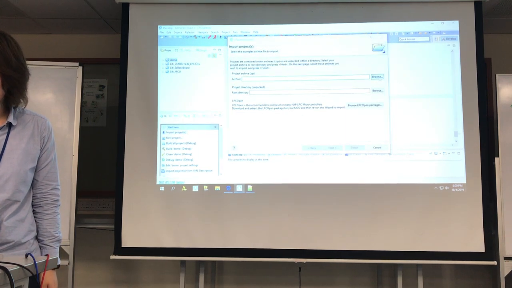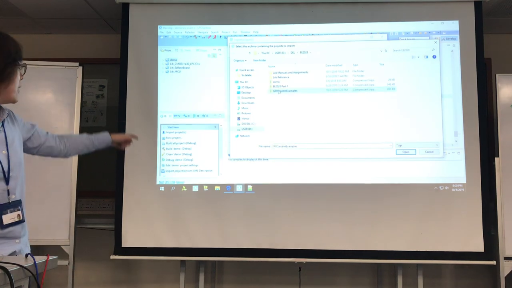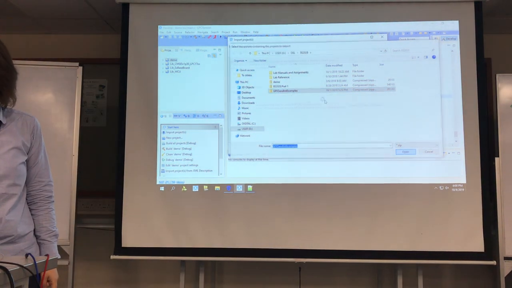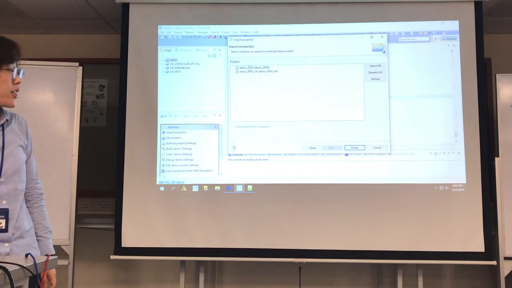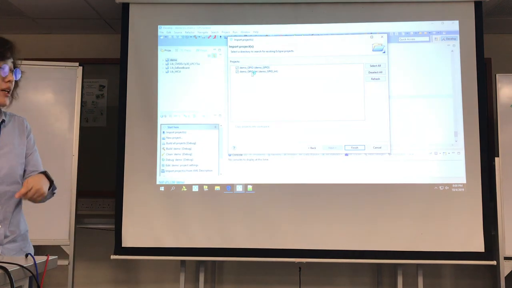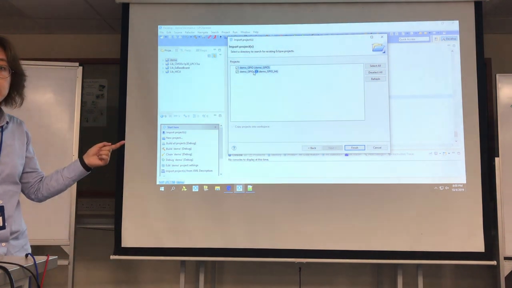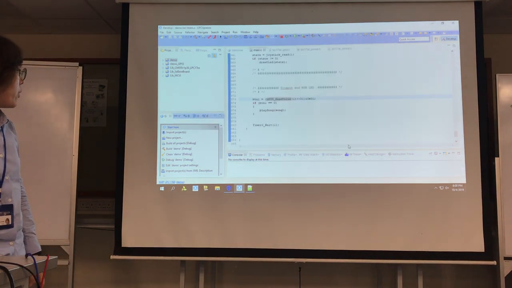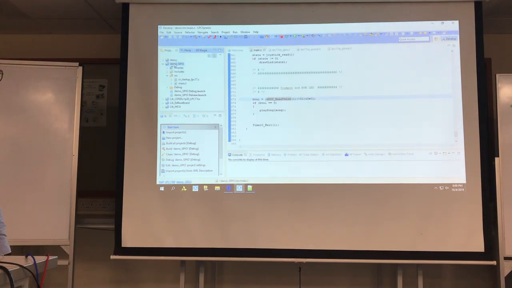There is another zip file, as I said, this one. You can find this from Luminous, right? If you open it, there are two projects inside it. As I say, this one you are using for this week and next week. This one will be week 9 and 10. So let's choose this one only, okay? I want you to edit on this.